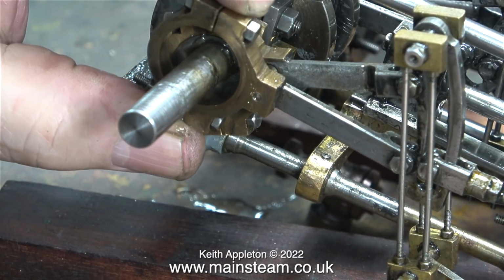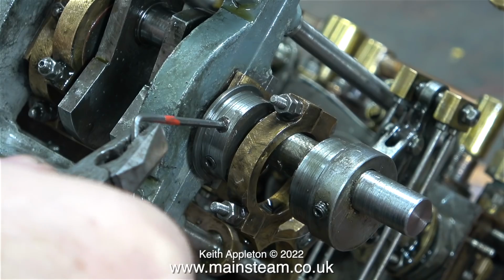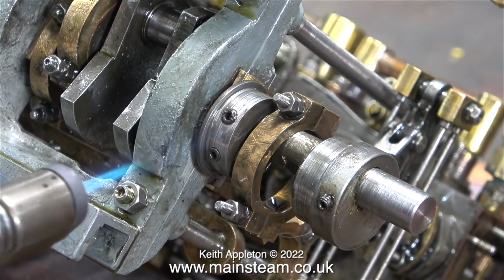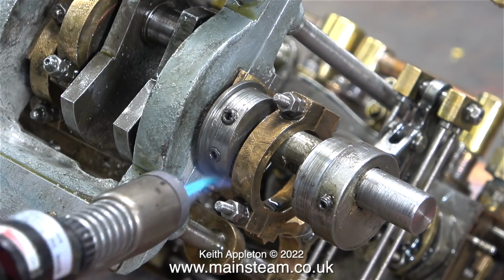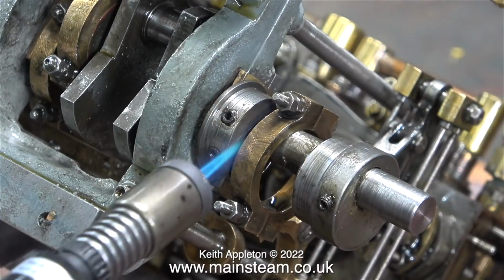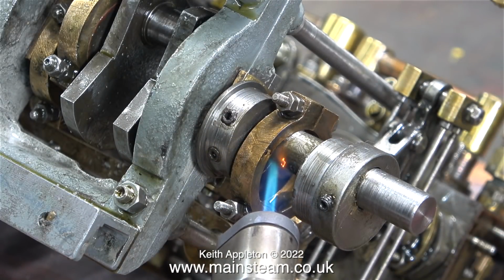The one I need to adjust to make the engine work is the one at the rear, and unfortunately, to get at this inner eccentric sheave, I had to take off the eccentric strap. And once again, can you believe it, this eccentric sheave is stuck to the crankshaft using some sort of Loctite compound. Here, as previously, I'm using my small Proxxon blowtorch to warm up the area and destroy the Loctite bond.